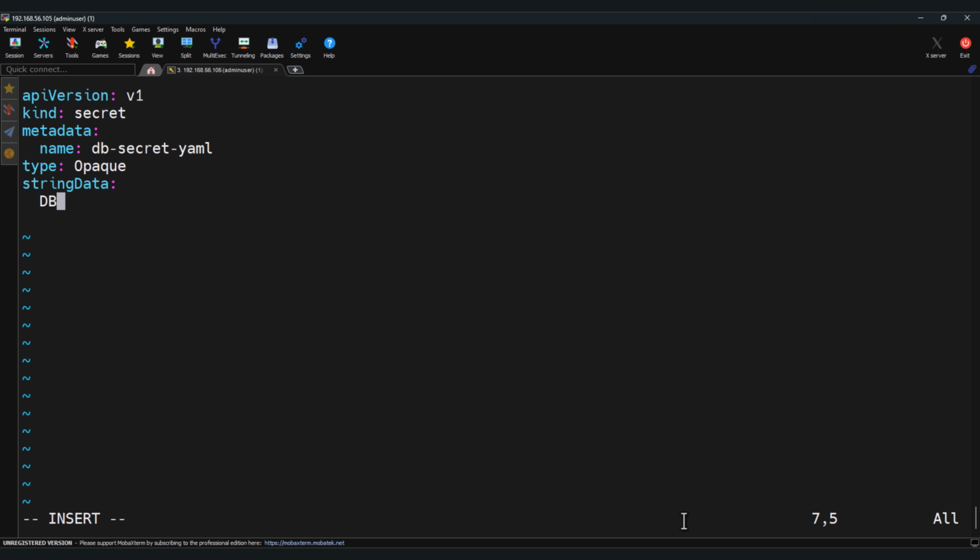Here we will give db-user demo user, db-pass will give mypassword123. Let's save it.